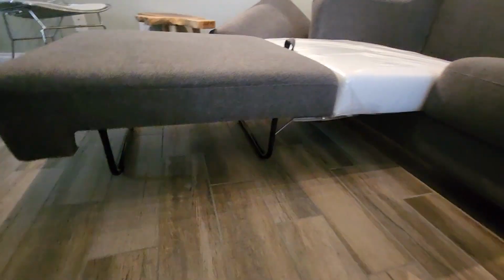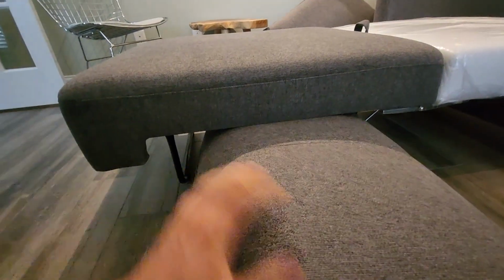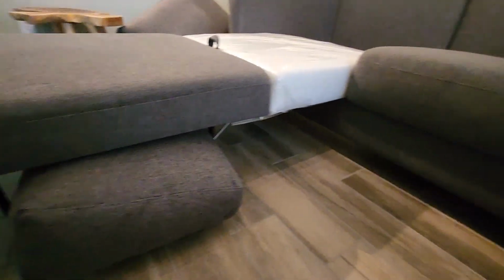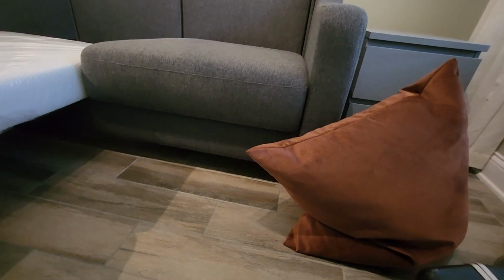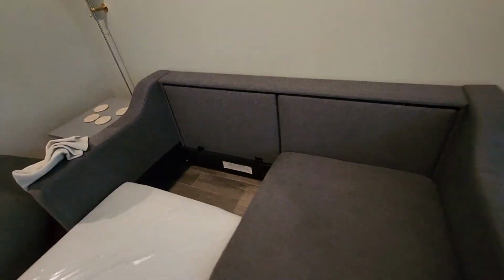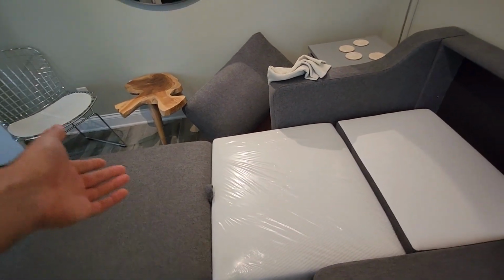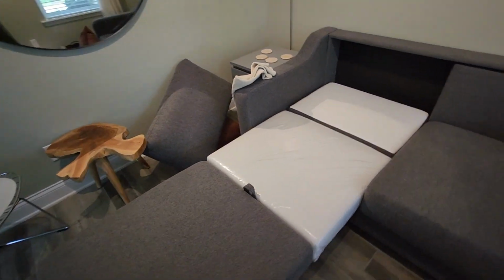So I'm gonna throw it out. And just like that, let's look underneath here. So it seems pretty sturdy when I sit on it. You could even tuck these pillows underneath here, which is really nice. So you'll save a lot of space instead of having pillows just thrown all around, right? And then at the top, just throw that down. And now you've got these three different sections, one for your head, one for your legs, one for your torso. It all works really nicely.